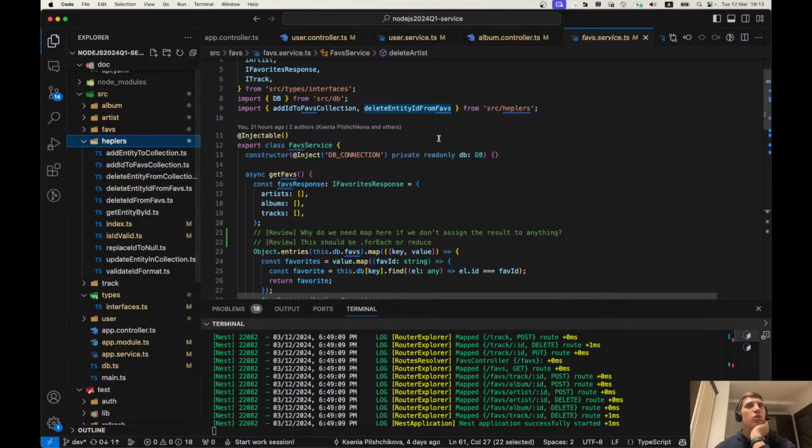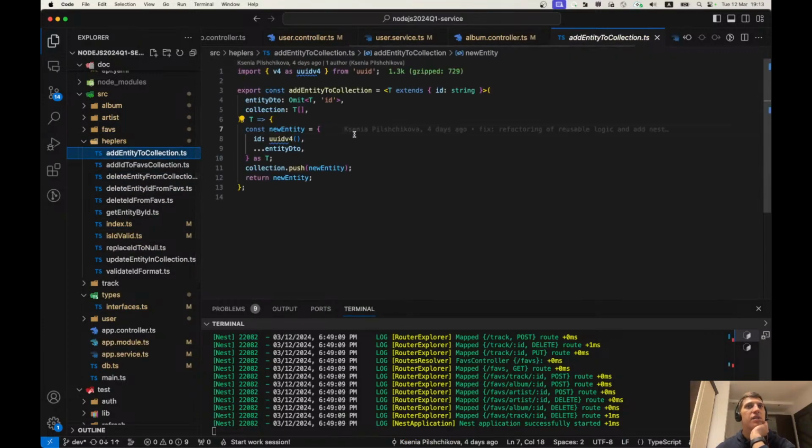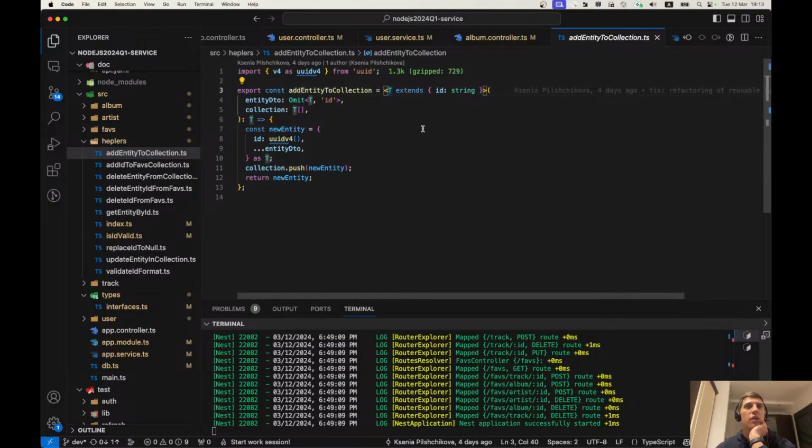Okay, let's take a look at the helpers. Add entity to collection. Here we have a generic function. It accepts some type which extends object with property ID. This is something that contains ID. Also, we receive entity DTO. This is something that extends T, but that is T without ID.